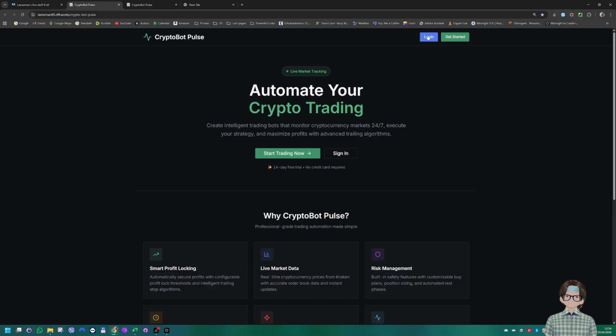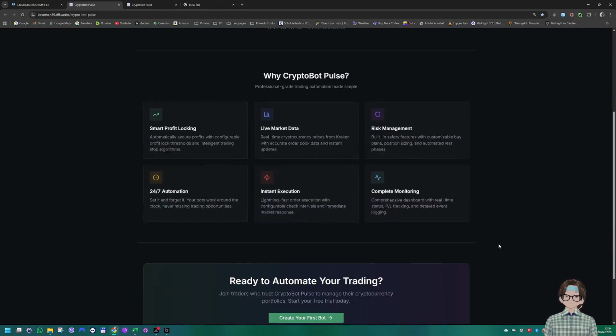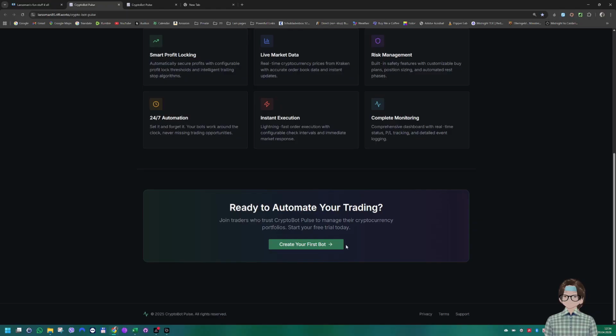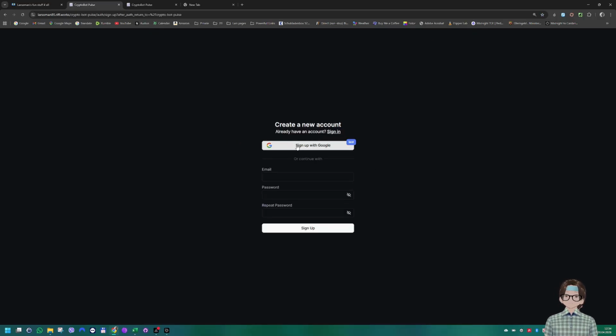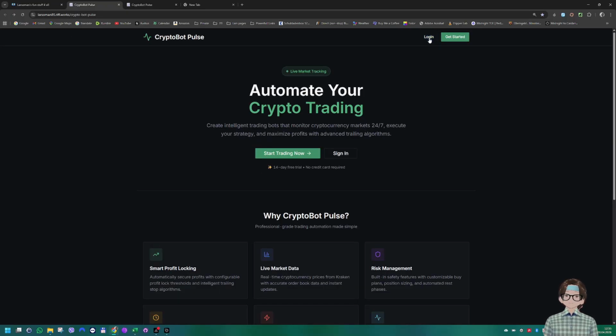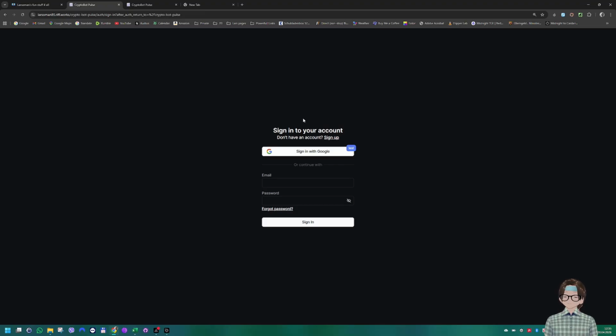In most cases, users will go straight and log in to get started. You can explore a little bit around and you can start creating your first bot, of course, but that all will lead you first to the user account creation or login because that's a mandatory requirement. If you don't have a user, you can get started via your Google account, or if you don't have a Google account, you can do it via any other. Just plug in your email and your password. If you have an existing one, you can just go straight to login, and you can again use the authentication through Google.